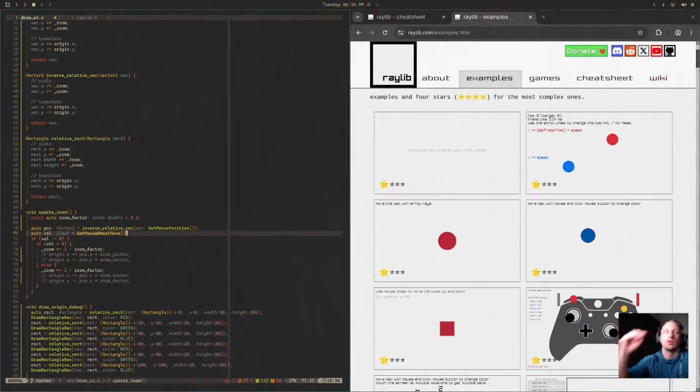Okay. So now we took our coordinate, just say that worked, which I think it probably did, but I'm not certain. But that took our point in the pixel space and gave us the point in our vector plane. So now what we have to do is kind of orient around that thing. And that's the part I don't know how to do. But what we could do is just do that and see what happens.